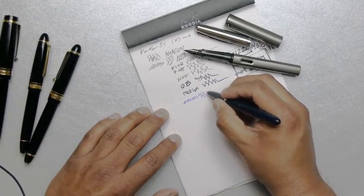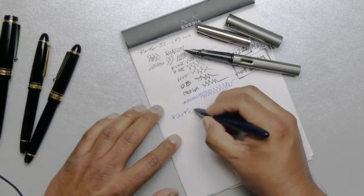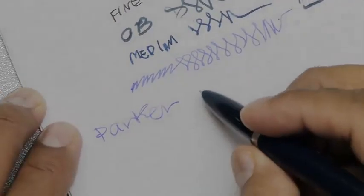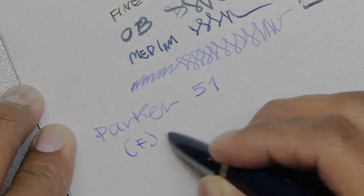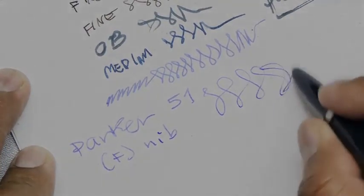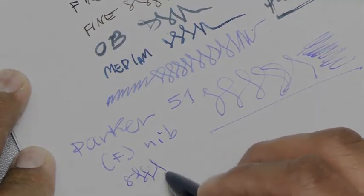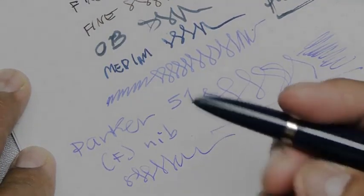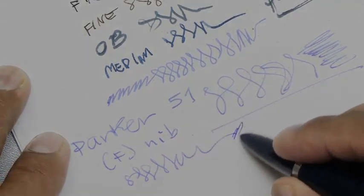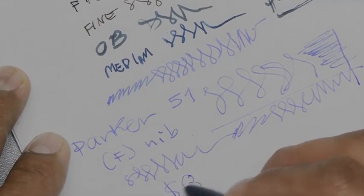And this is the way it writes. It writes fine. The paper is the Rhodia, right? Let me zoom in even more. Parker 51, fine nib. The nib is nice. This is smooth. No problems at all. The only complaint is I am a little bit picky and think it's misaligned with the plastic. Not a big deal. And the other complaint is the price.